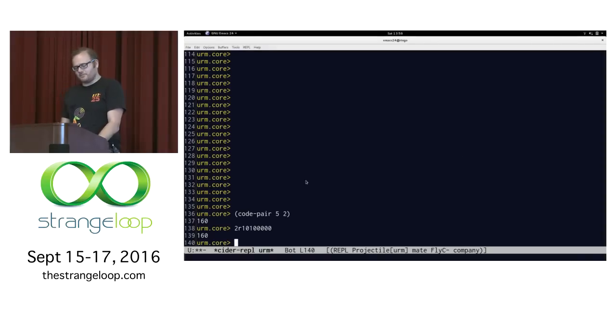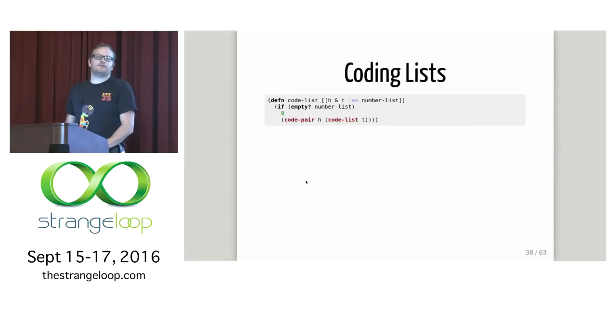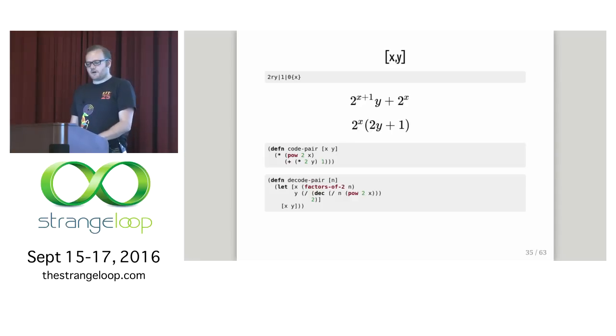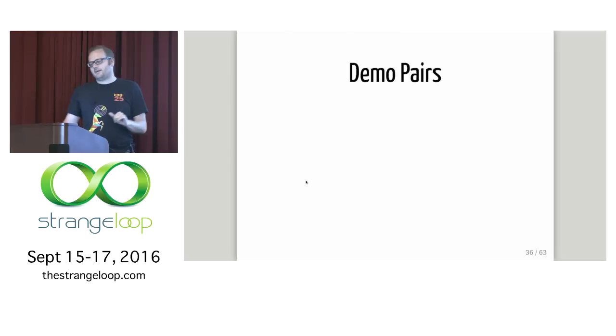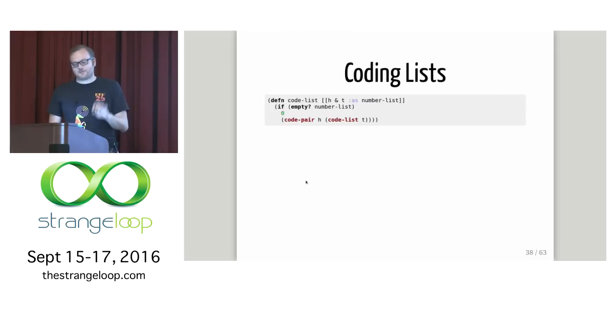Once you've got pairs, you can build up to lists, and we use the same idea as in Lisp. If you notice, our function actually excludes 0. So I said it was a bijection between the integers, I slightly lied. We've excluded 0. Even more bizarre, an off by one error. It's not a bijection, I lied. We use the fact that it's not, in fact, to code lists.